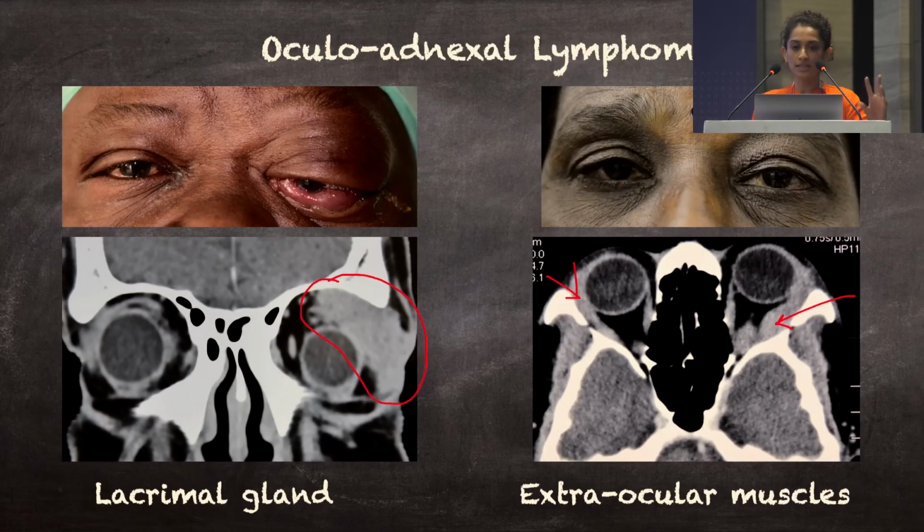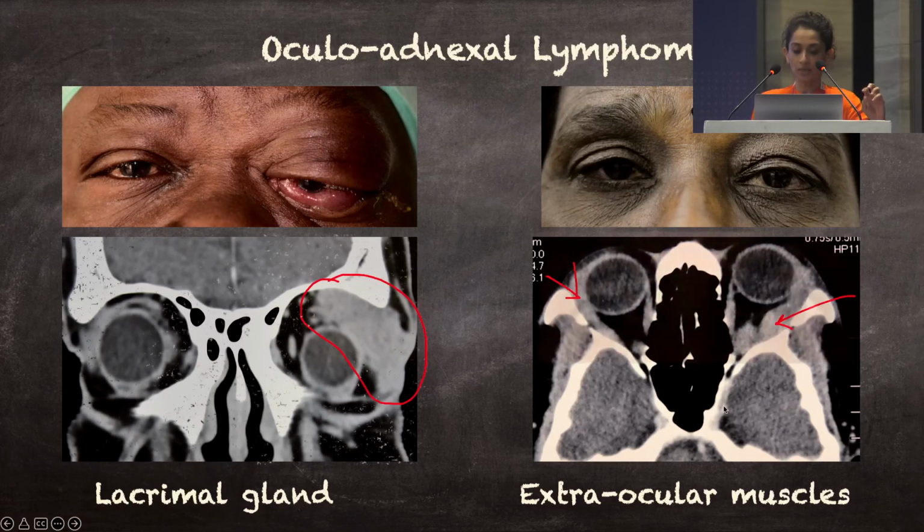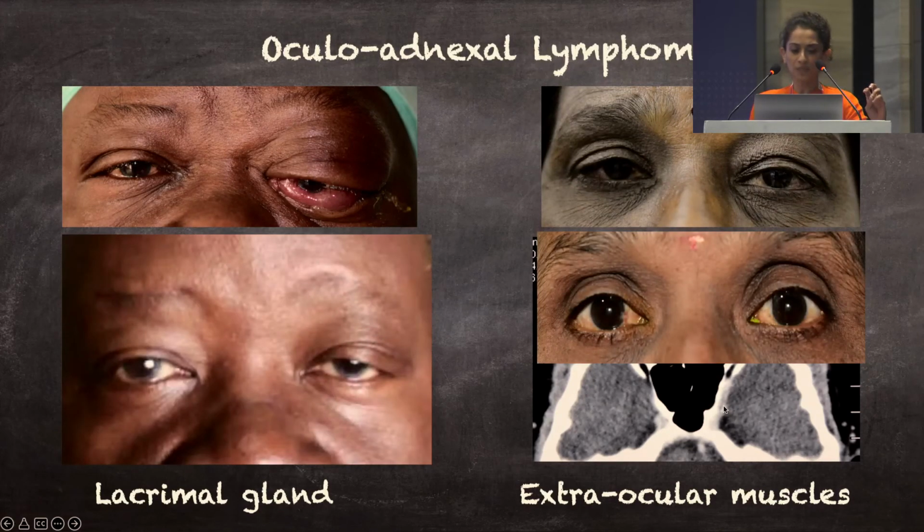Now, ocular adnexal lymphoma is a very important topic here because this is the most common orbital malignancy that we come across. It can be in the orbit, it can be in the muscle. As you can see here, there are multiple muscles involved in this patient. Bilaterally, it can be in the lacrimal gland. So this patient had a regional lymph node metastasis, no systemic metastasis. He underwent systemic chemotherapy. We do PET scan to rule out that. This patient had only ocular involvement.